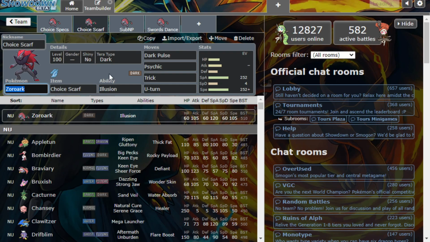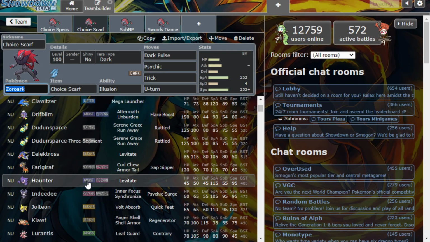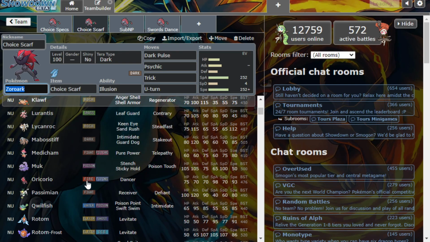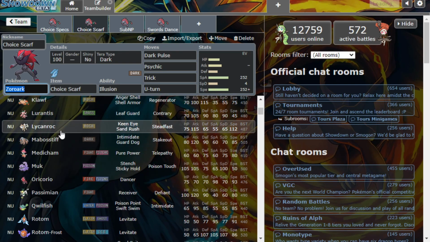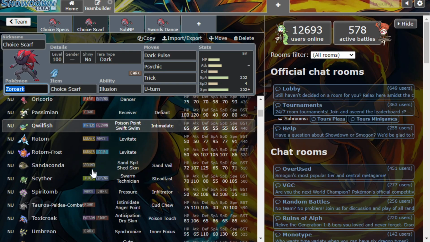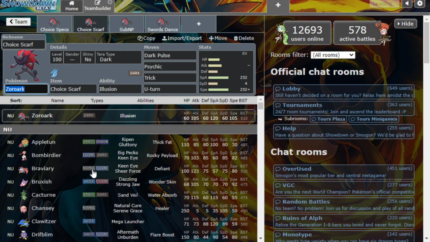And then there's Scarf. The whole point of Scarf is that you're faster than Passimian. That's really it. You're a really good utility mon because you're so fast, so you outspeed a ton of common Pokemon. Say like Paldean Tauros at plus one with Trailblaze. Jolteon you outspeed now. You outspeed Choice Scarf Bruxish, which is, you know, a set that's rising in popularity. You outspeed Lycanroc now. You guaranteed outspeed opposing Scyther. There's a lot of nice things that you don't have to worry about outspeeding you anymore.